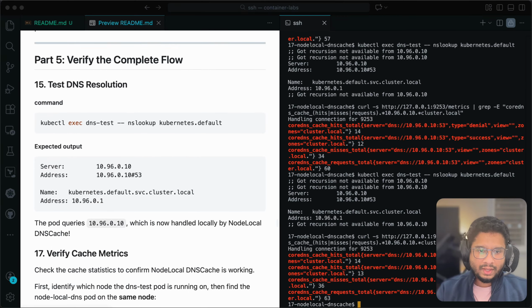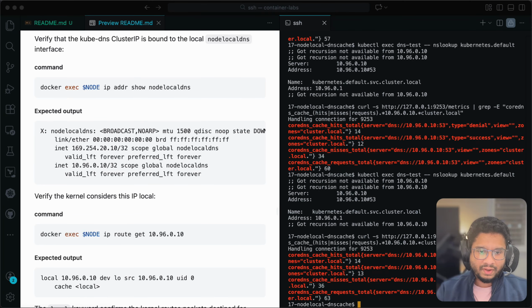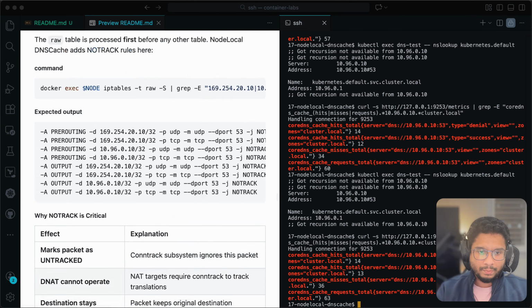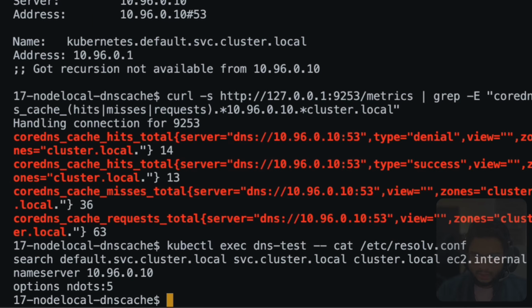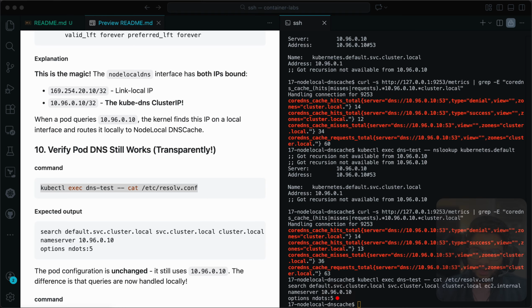So if you look at the resolv.conf file of the pod, which is this one over here, you can see the search suffixes. So we've got 1, 2, 3, 4 search suffixes. However, we have an ndots configuration of 5, which means a DNS query can have up to a maximum of 5 dots.